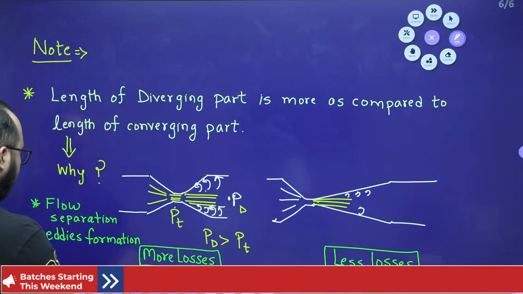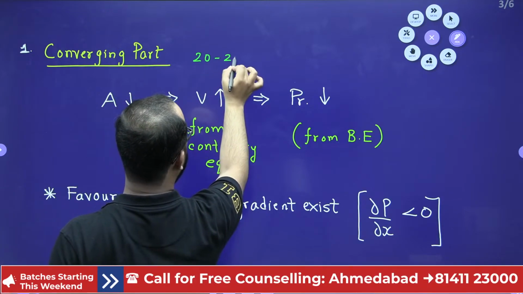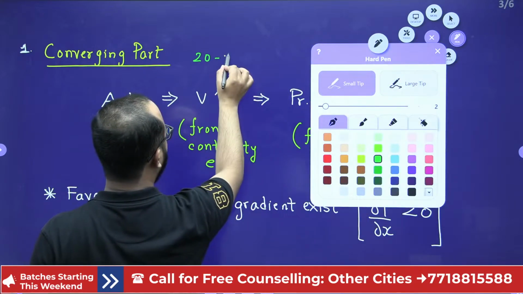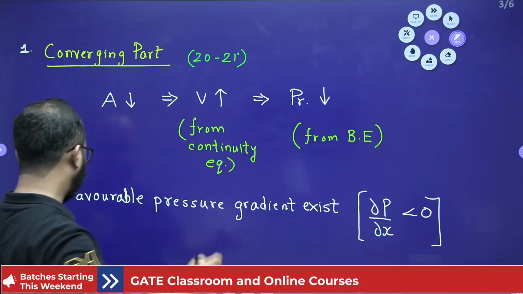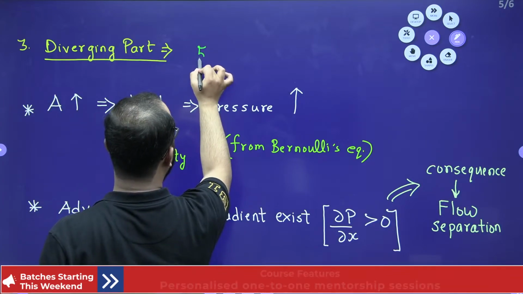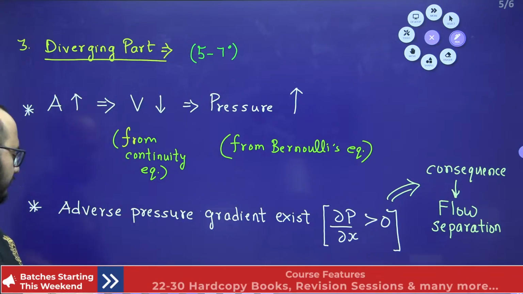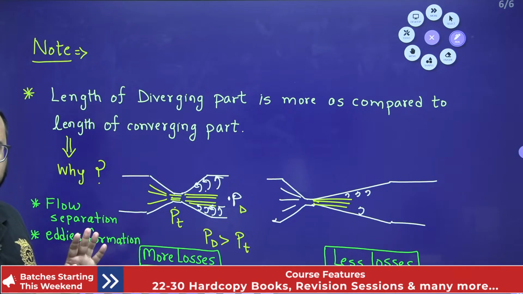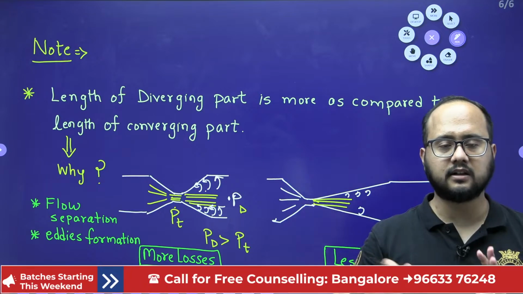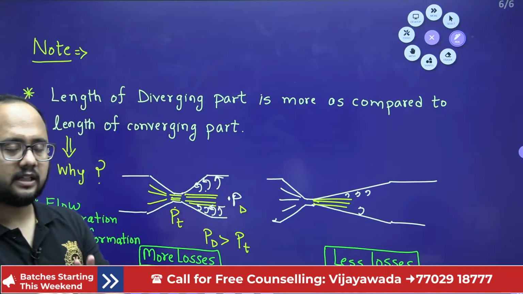Okay. And here itself we'll write for the convergent part, angle is usually between 20 to 21 degree. Angle of the converging part, right? This angle. For the diverging part, it is usually 5 to 7 degree. Okay. So this question they can also ask why the angle is less. Same reason that we have discussed here. Correct? You should remember the point. Because if the angle is less, so obviously length will increase. Na? That is the same thing. If the angle is less for the diverging part, length automatically increases. Okay. So vice versa, both the things will happen, but you should understand the reason.